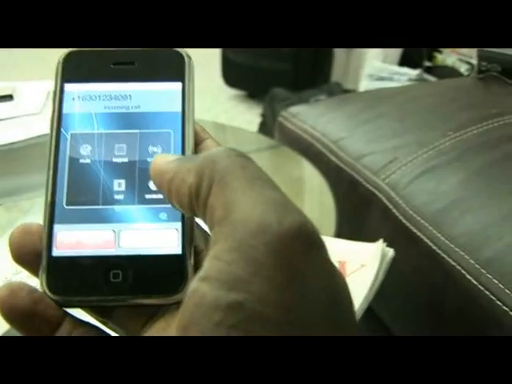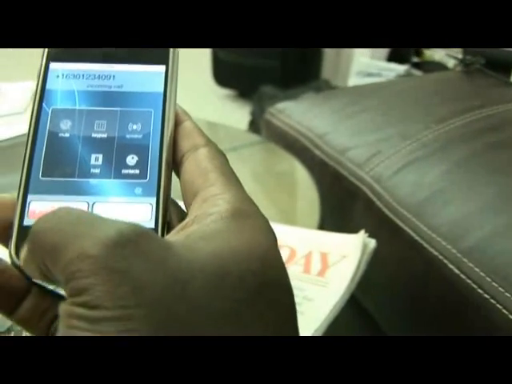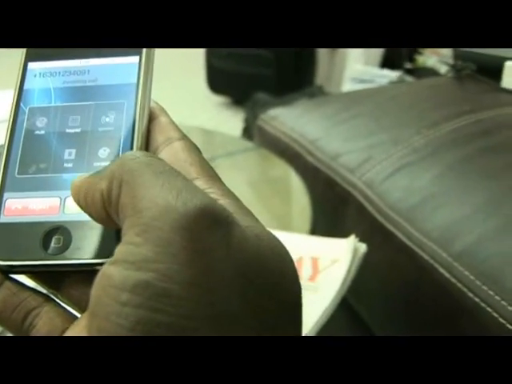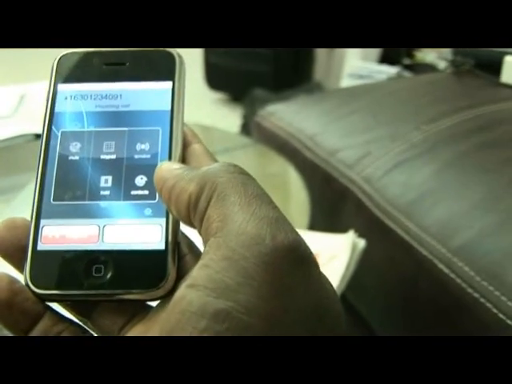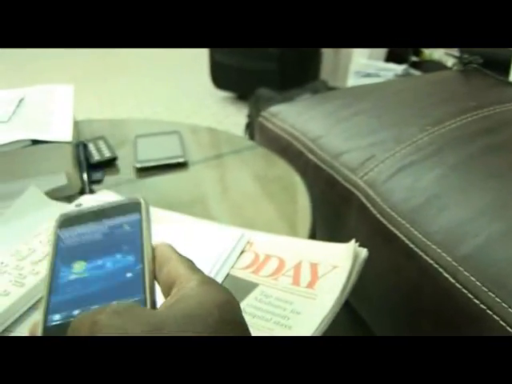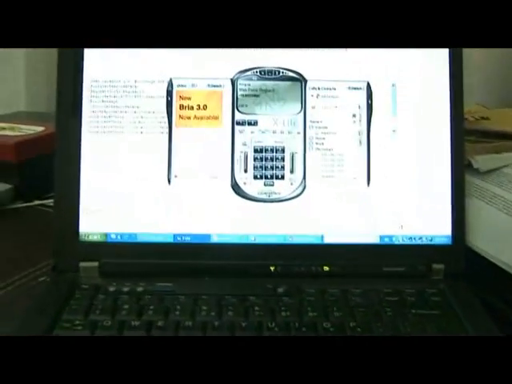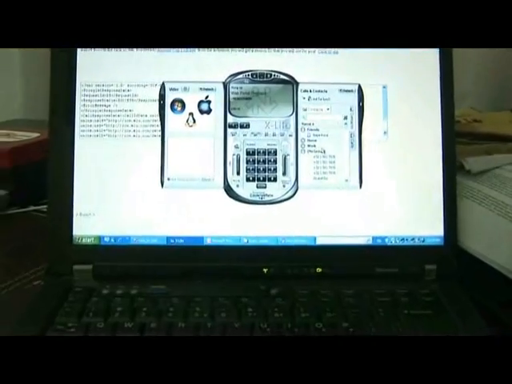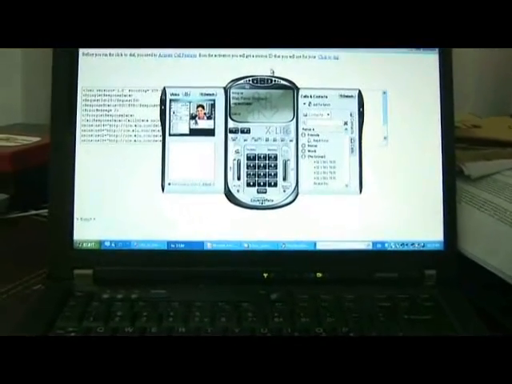So you see how cool it is, and then I can either reject it or accept it. And you see, this can be applied to a lot of use cases. I will just reject the call. So you see this one, reject, and I go back here. So my session is disconnected.